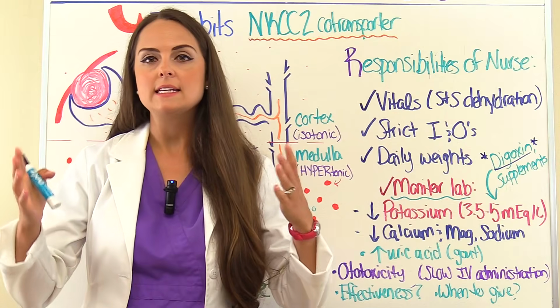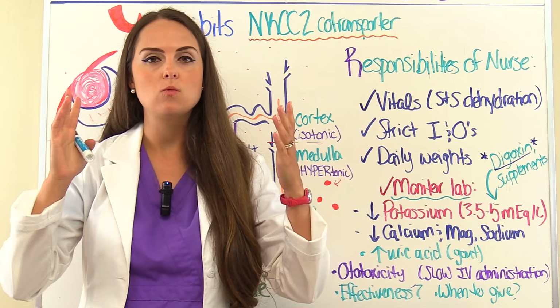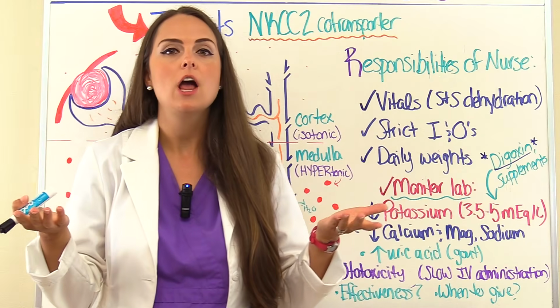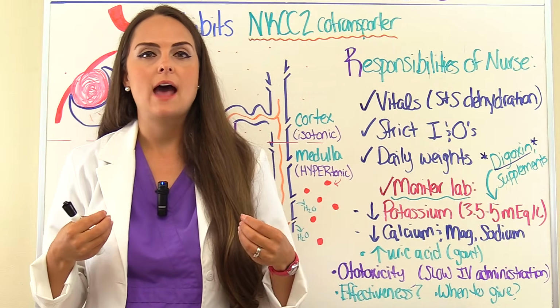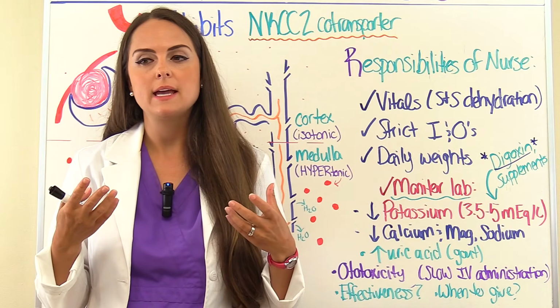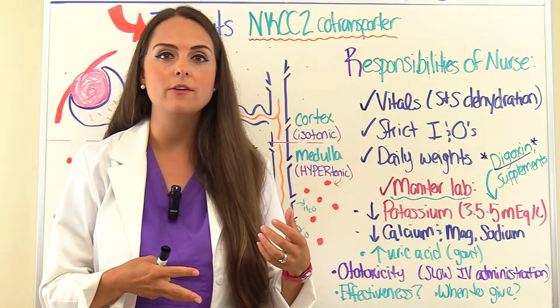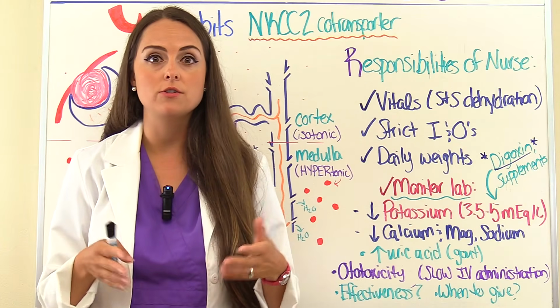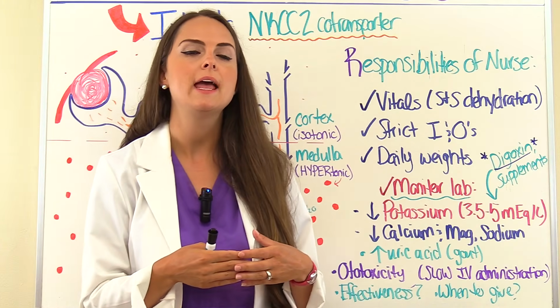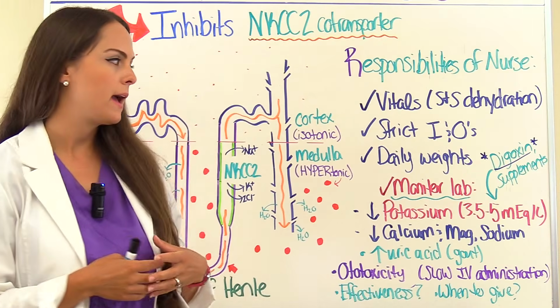And we're looking and seeing how much their weight is fluctuating, because weighing a patient is a great indicator of their fluid volume status and how much weight they're losing. Because if they're gaining 3 pounds in like a 24-hour period, that's not good. That means they're retaining too much fluid. So we will look at that and compare that.